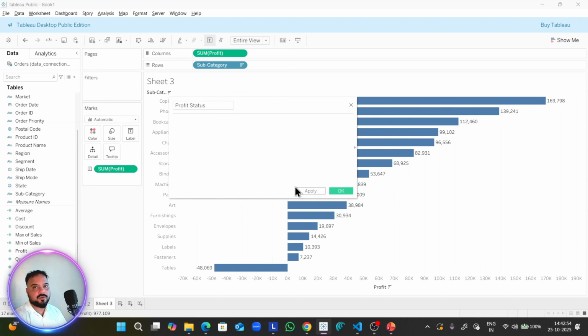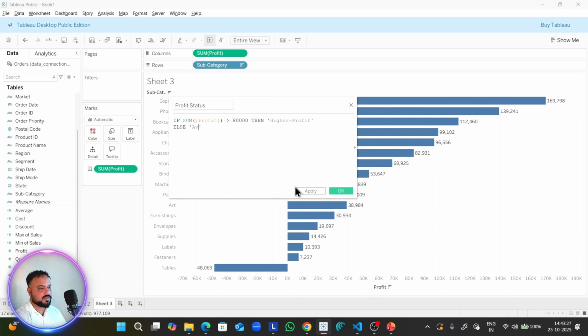So we will have to think logically. I will put if, press tab, if sum of the profit is greater than, let's say, 80,000, then treat it like higher profit, and then else average.